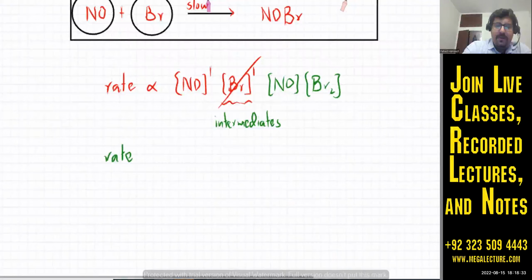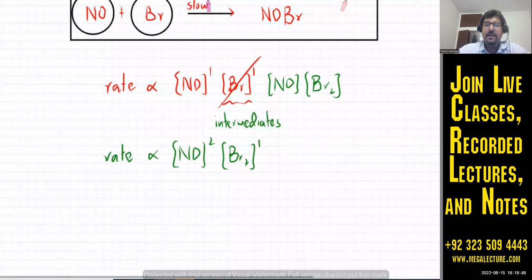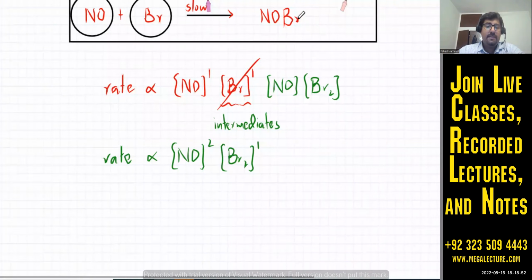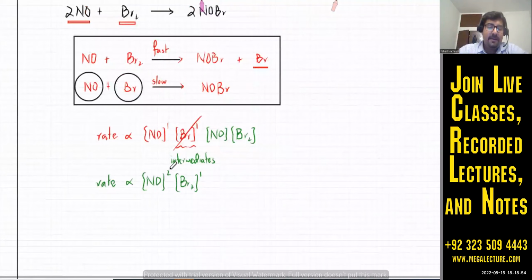So now if I look at the rate equation, how many times is NO appearing? If I bring the terms together, it's going to be NO squared. And Br2 would only appear once in the rate equation. So that's how I'm getting order 2. That's where I get order 2. So that means rate, with respect to NO, has a squared or quadratic relationship. You double NO, the rate becomes 4 times.